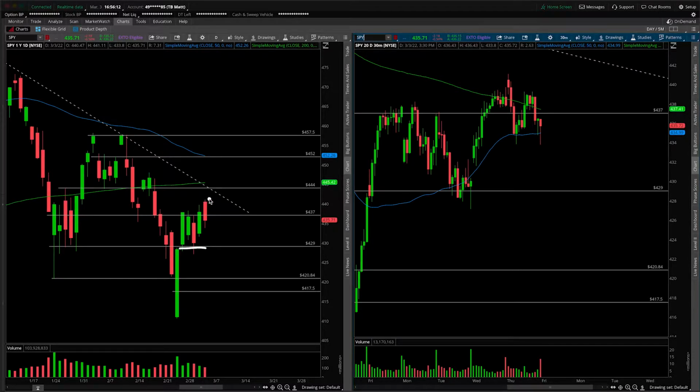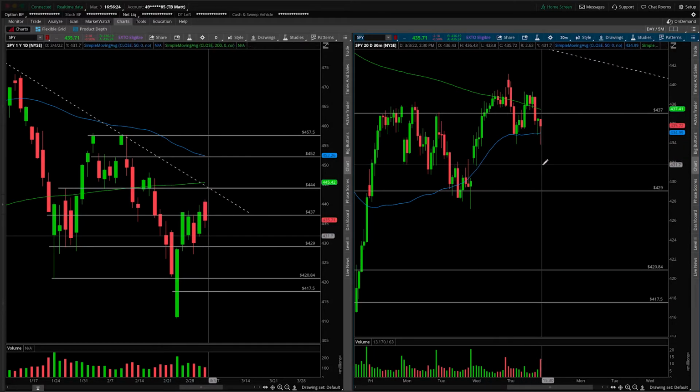To the upside, again, if it's a madness Friday and it really gets going, 452 is the next structural element coming from right here before we get to the double top, of course, at 457.50. So that's the up and downside here in the S&P 500 based on everything we've discussed so far.